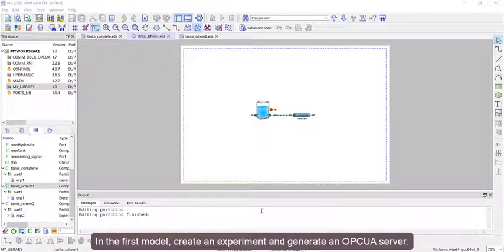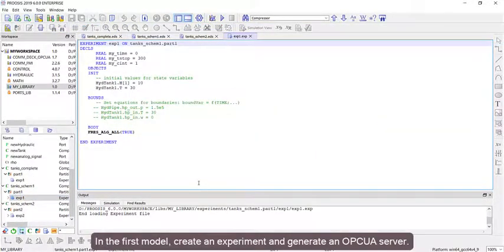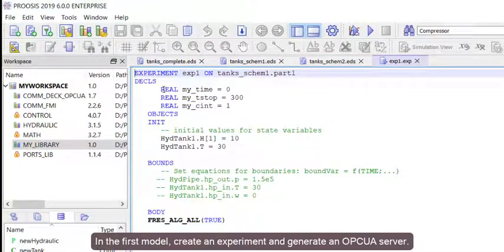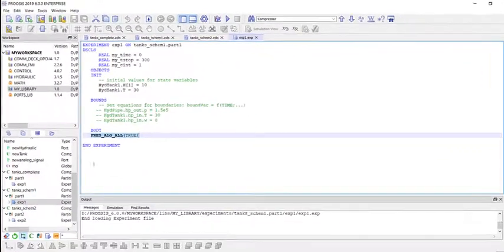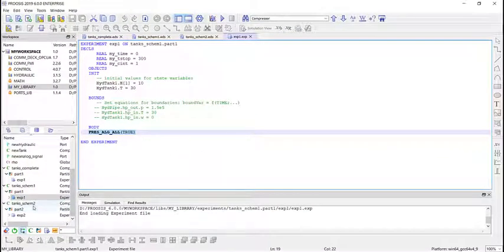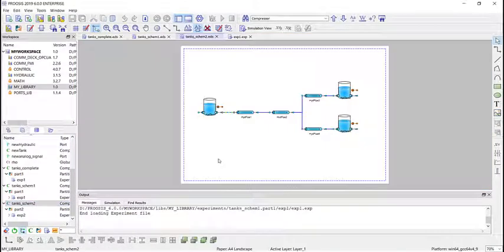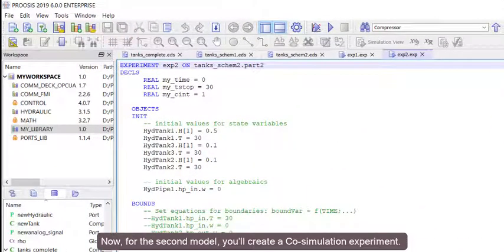In the first model, create an experiment and generate an OPC-UA server. Now, for the second model, you'll create a co-simulation experiment.